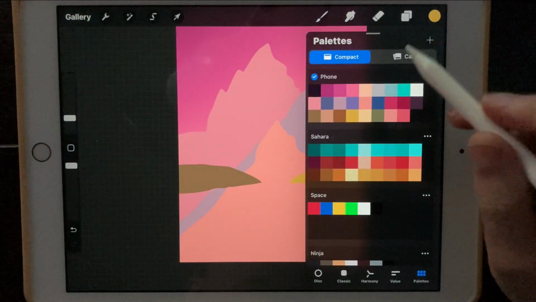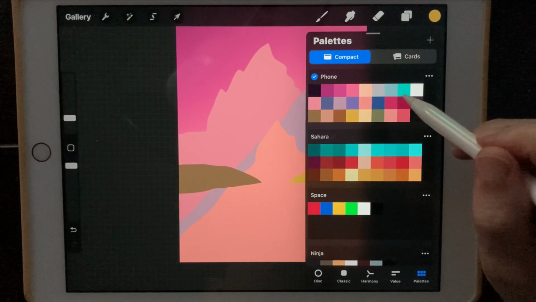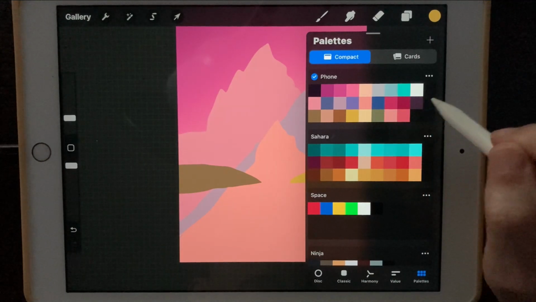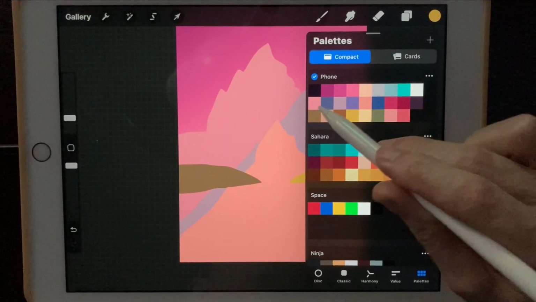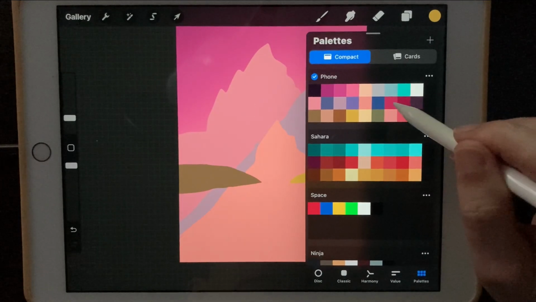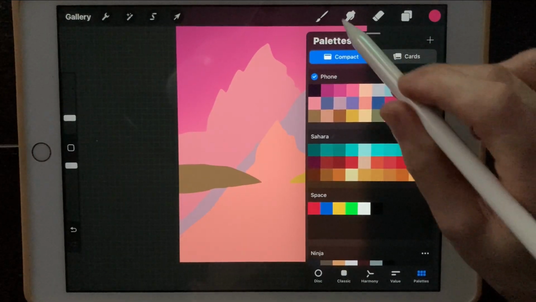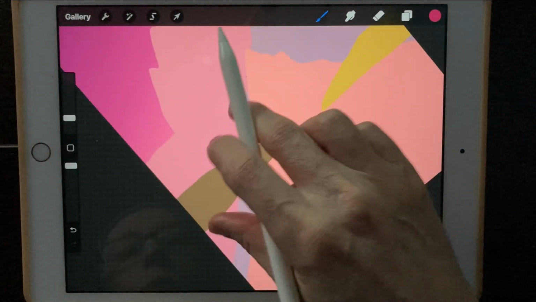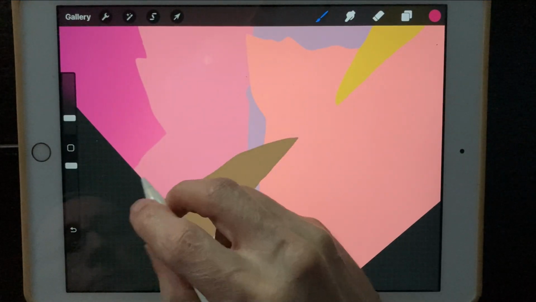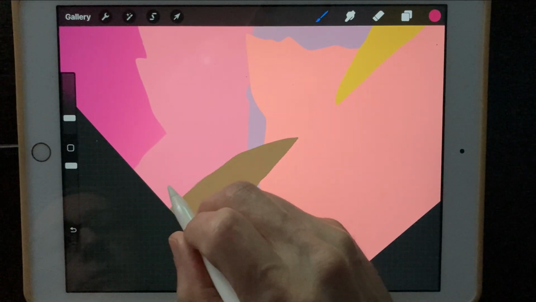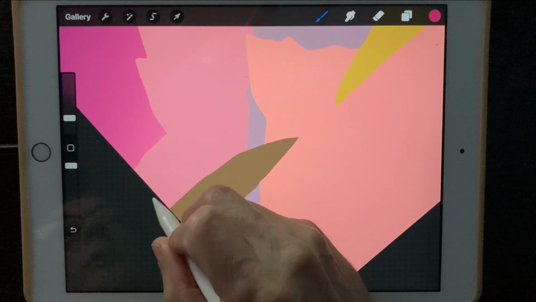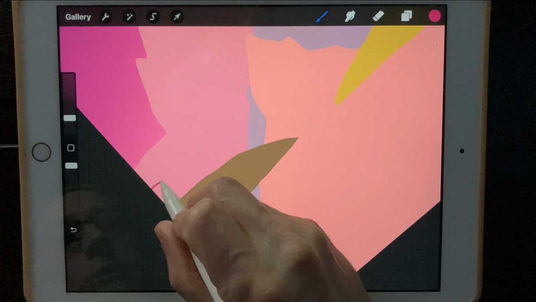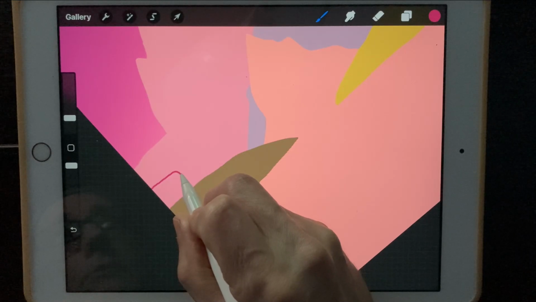and the colors I chose for the rocks are right here. So on the second row here, let's go 1, 2, 3, 4, 5, 6, 7, and that reddish color right there. That's going to be one of our rocks, and we're going to start maybe here and just come down.